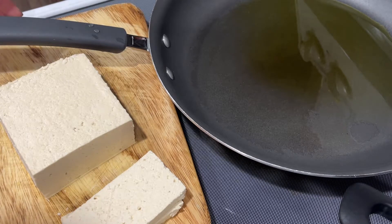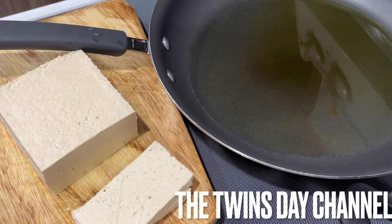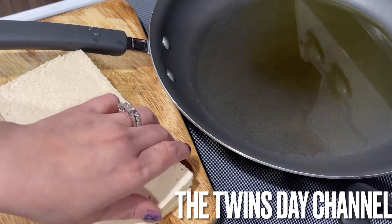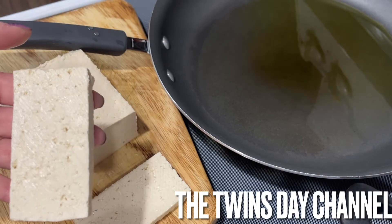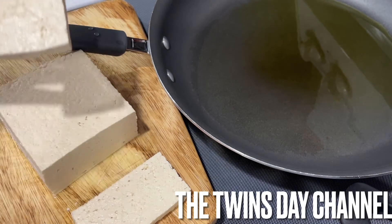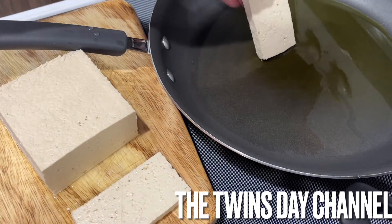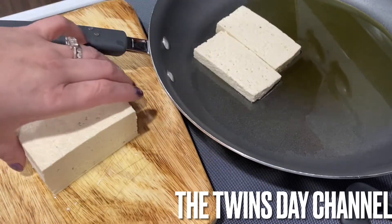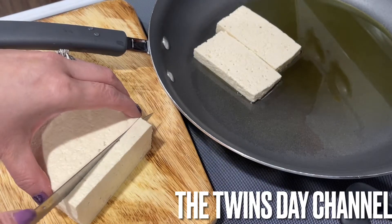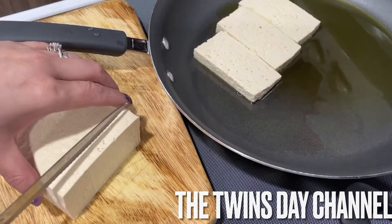I'm going to share with you how to make a better teriyaki dish today. There's no meat — just tofu, string bean, and carrot. I bought the extra firm tofu here. You can get the fried one too if you want, but sometimes with the fried one you have to fry it again. I add about one tablespoon of olive oil and slice it about half an inch thick so it's more crunchy. You can find tofu at every supermarket now.